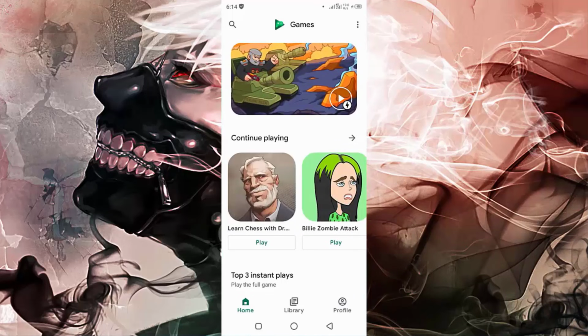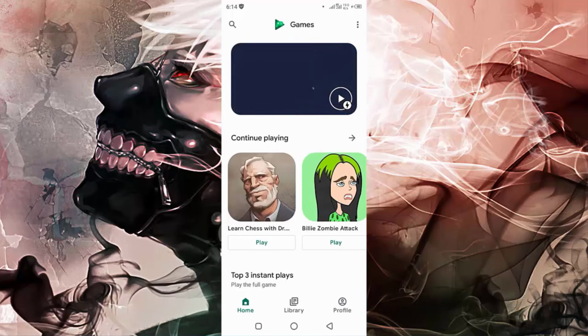Next, you will have to press in the upper right corner of your phone where you will see 3 dots and press on Settings.